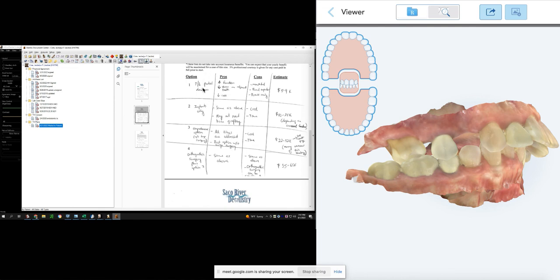If she chooses option 1 and it doesn't work out well, for whatever reason the partials just don't fit well in her mouth, we've all had those cases that go sideways. Subconsciously or consciously, they know they chose an option that was not ideal. They're much less likely to give you a hard time if you went through this thorough process than if you were to just say, all right, here are your options, partials, bridges, or implants. Well, how much are they, doc? And then you give them ballpark options while they're sitting in the chair. Then they choose the partials. And you're like, all right, we'll see you in 2 weeks for final impressions for your partials. They come in, you guys know the rest of the story because it happens to all of us.